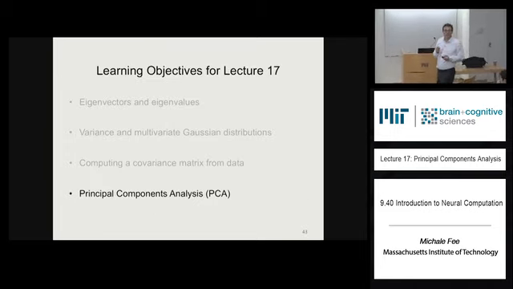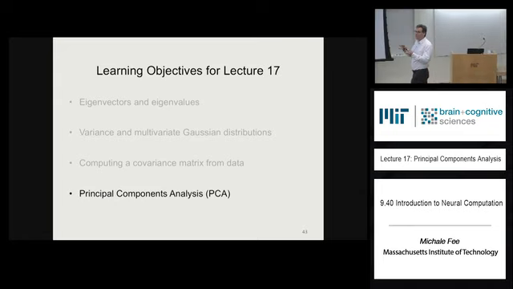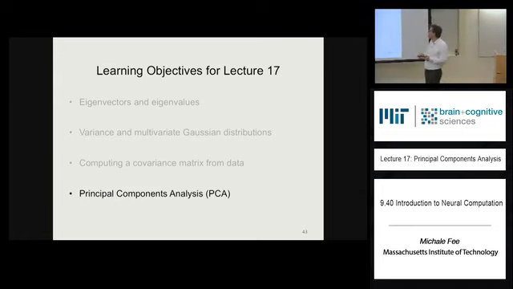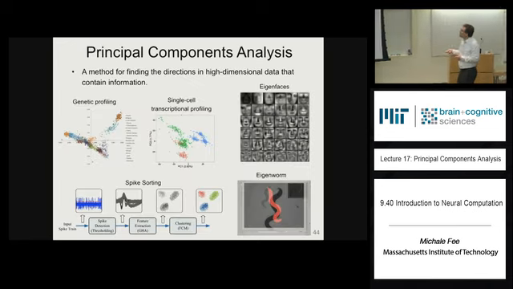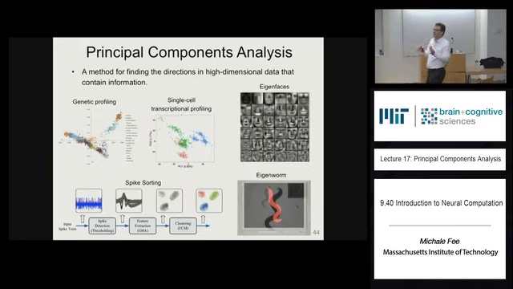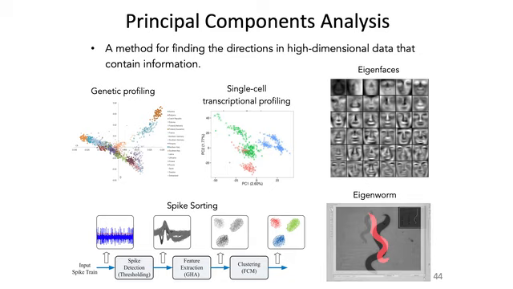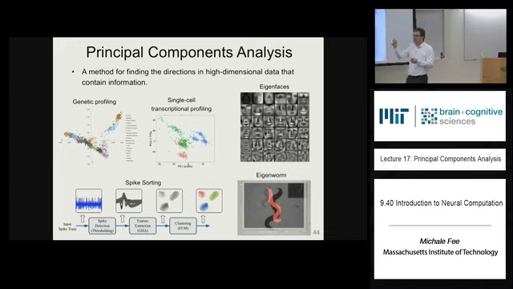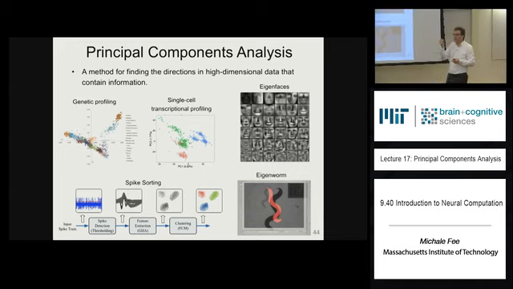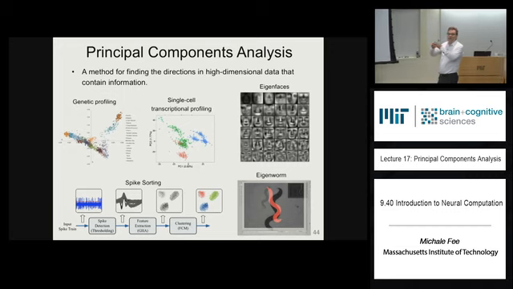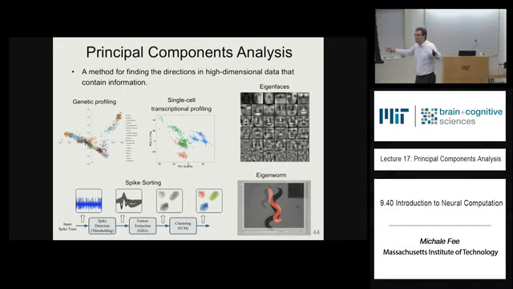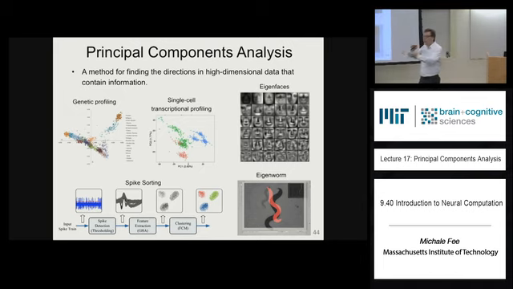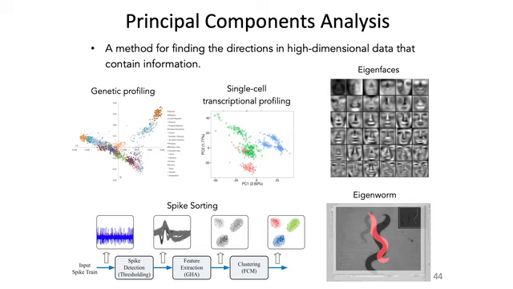All right, so now let's apply those tools to actually do some principal components analysis. Okay, so principal components analysis is really amazing. If you look at single nucleotide polymorphisms in populations of people, there are hundreds of genes that you can look at. You can look at different variations of a gene across hundreds of genes, but it's this enormous data set. And you can find out which directions in that space of genes give you information about the genome of people.